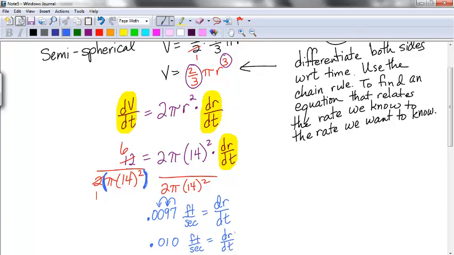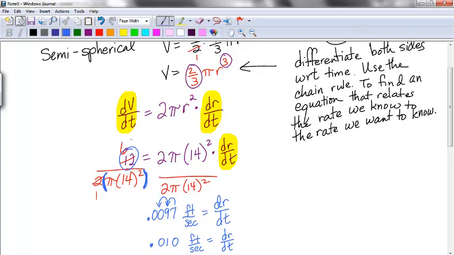So basically, in these problems, 2 things are going to happen at the same time. In this one, they gave us the volume was changing at 12 cubic feet per second. So this turtle is growing. The volume's growing, but the radius is also growing at the same time. So it's growing at a rate of 1/100th of a foot per second. Okay? Okay, that's part 1.